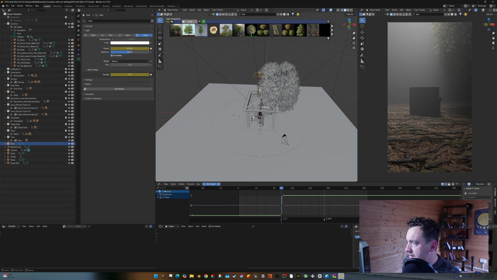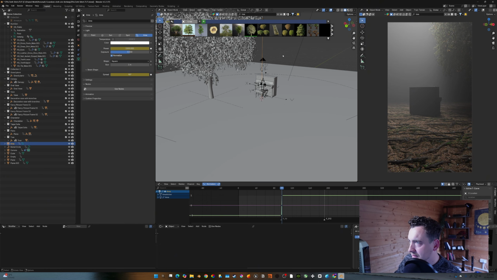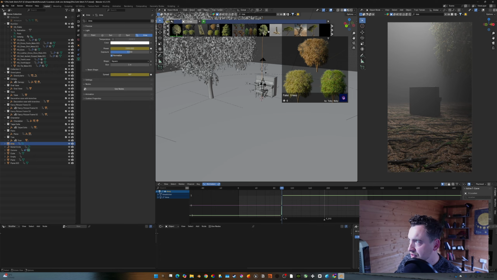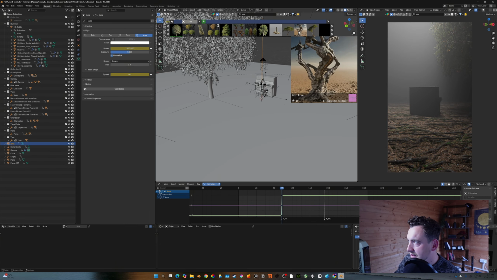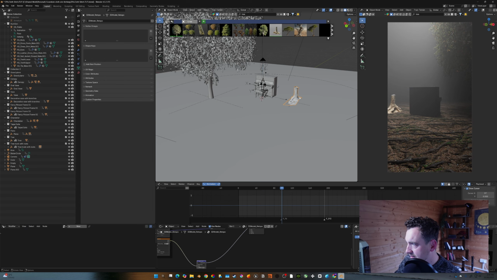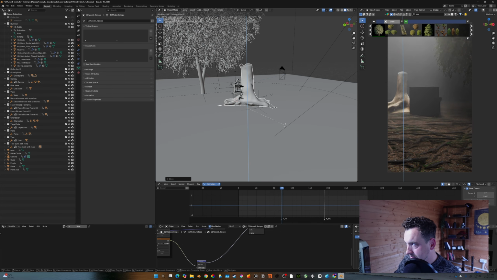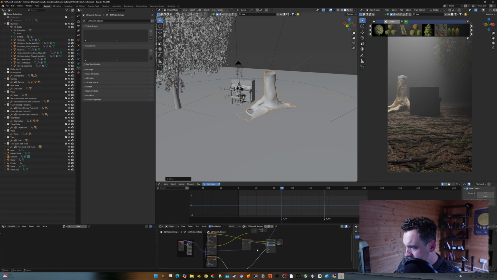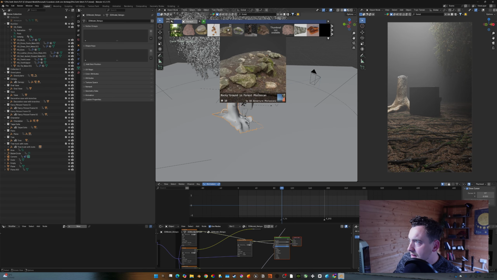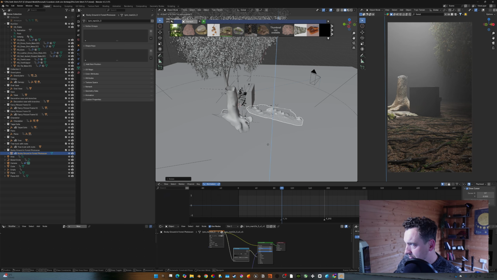The idea here is that we're changing dramatically, just to keep the viewer's interest and better illustrate that there's some sort of change happening or something interesting going on that we don't entirely understand, something mystical and fantastical. So from here, I'm just going to be placing different objects around and seeing what sticks and what doesn't. And the best way to go about doing that typically is to look for scans.